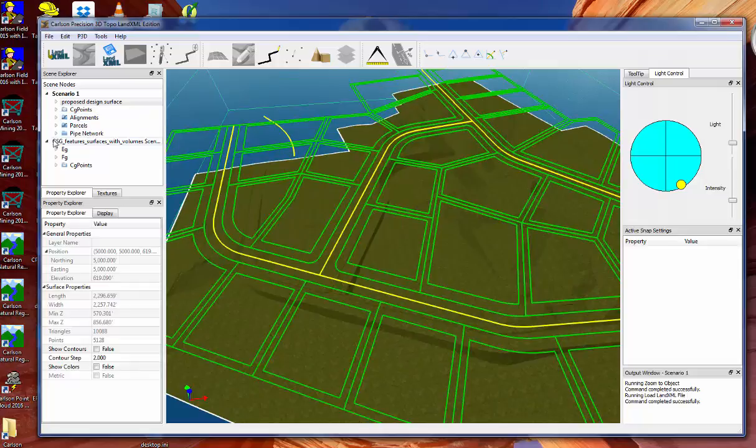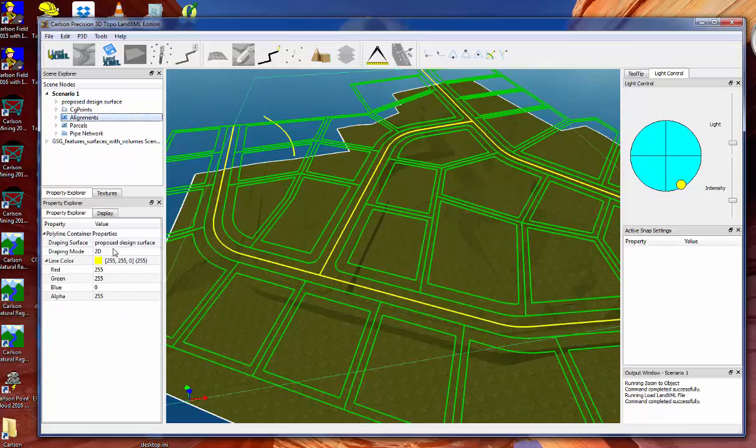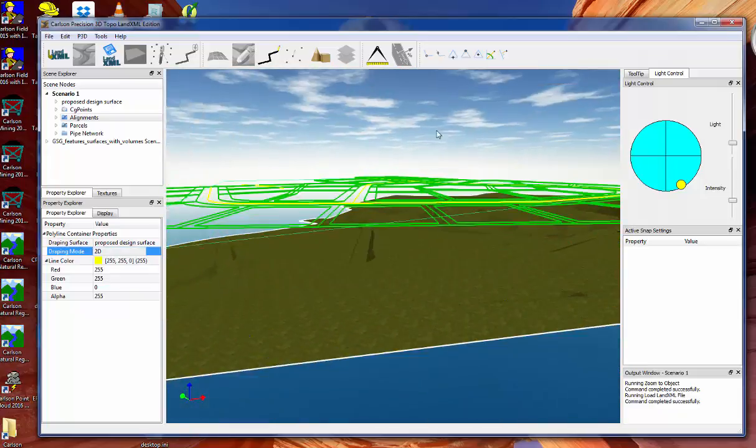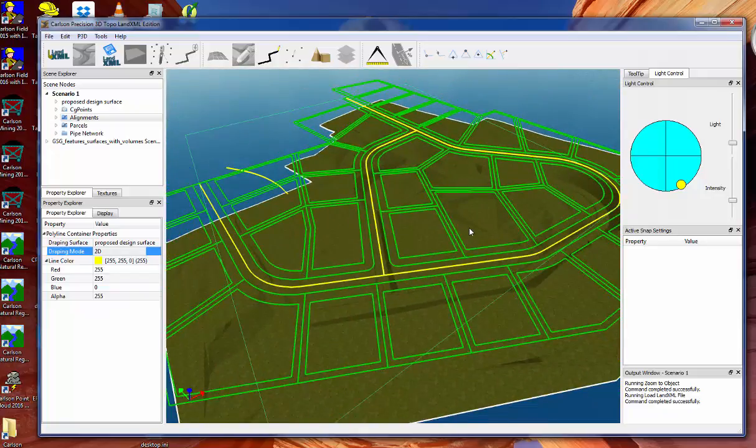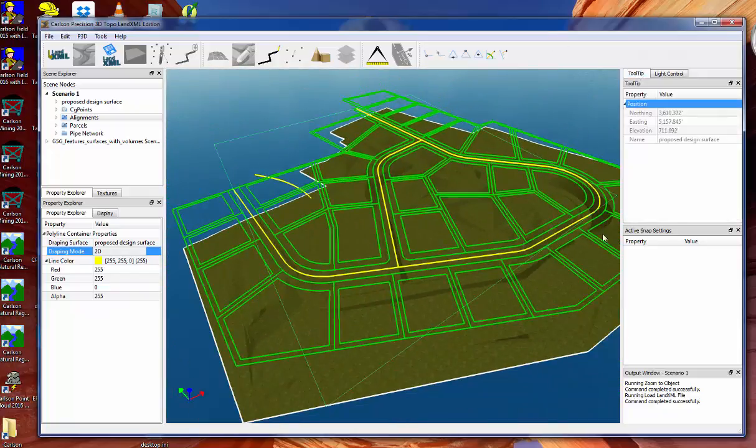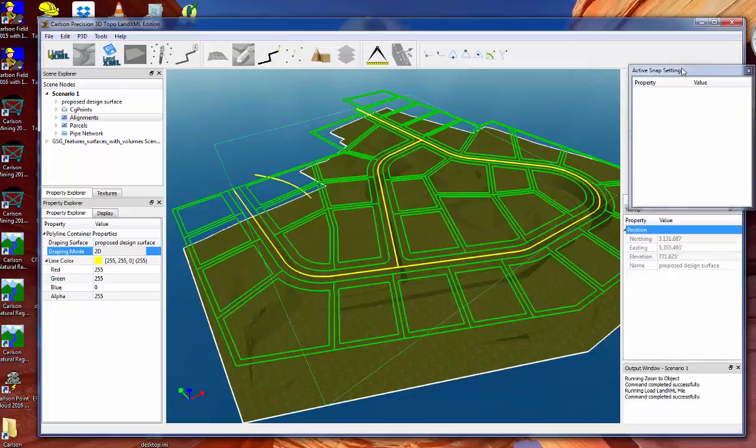And I'm also going to drape the geometry that was in the LandXML file. So plane features, alignments, and parcels always come in on this 2D plane that floats up above the actual surface.